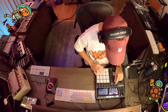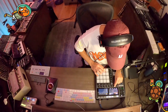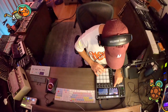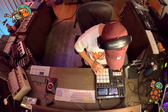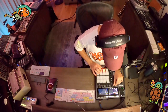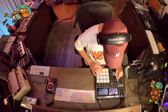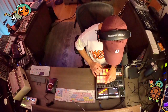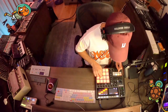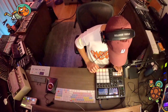Okay. So I want these to be C3. Right? C4. Yeah. Why is it going to C3? I want it to be C4. Ah, every single one of them. Can't I make that the key? I want it to play that note every time we do the pit.